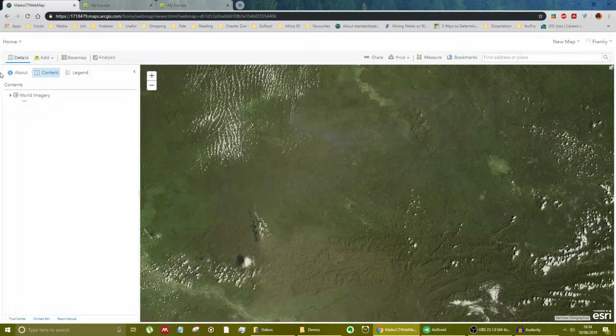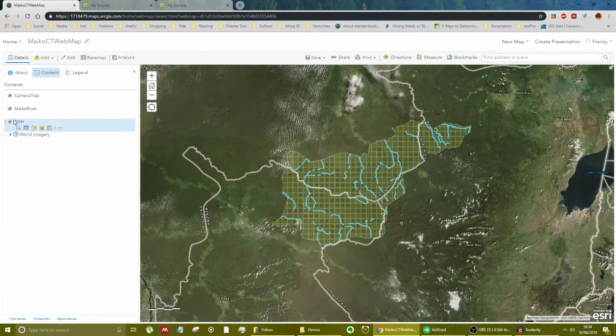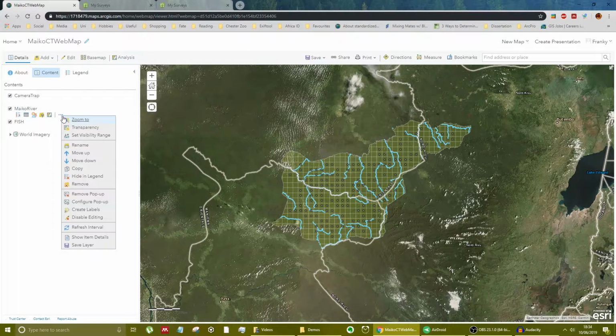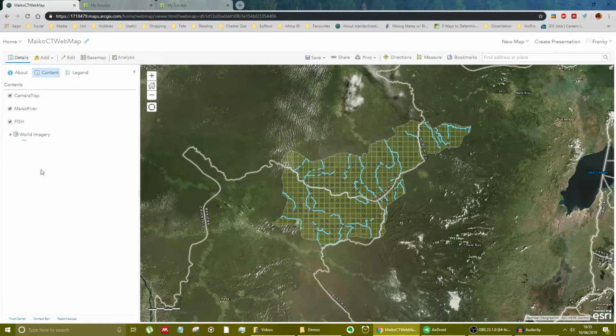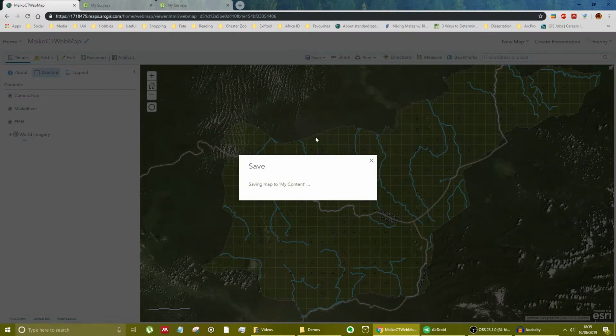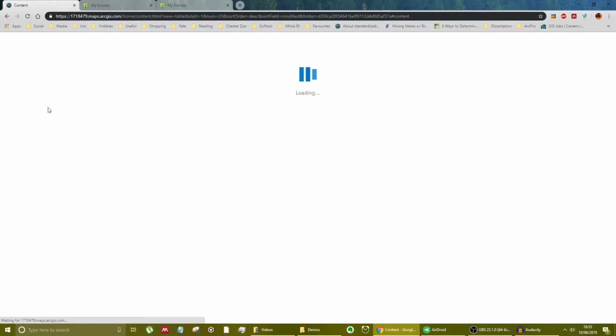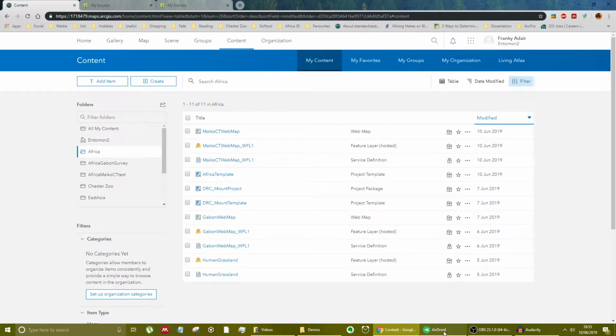In the content of this map in the map viewer, we want to change a few things. So, Myco river and fish. Let's make the fish layer uneditable as we did in the first demonstration. Now, I'm going to keep the Myco river feature layer editable. I'm not going to disable editing. This is just to show you what disable editing does when we open it up in Arc Collector, how it affects our map. So, we'll save the map. And now, let's go back to the content. And let's view it on our phones.